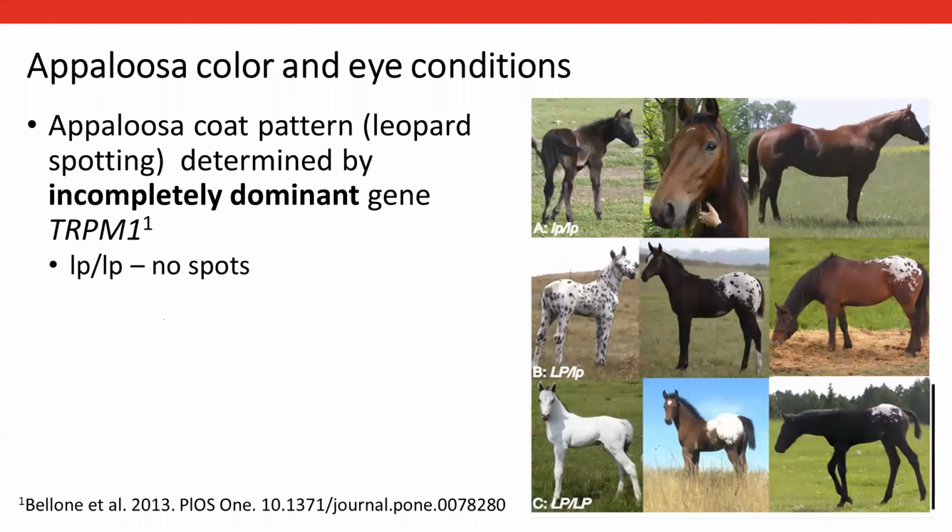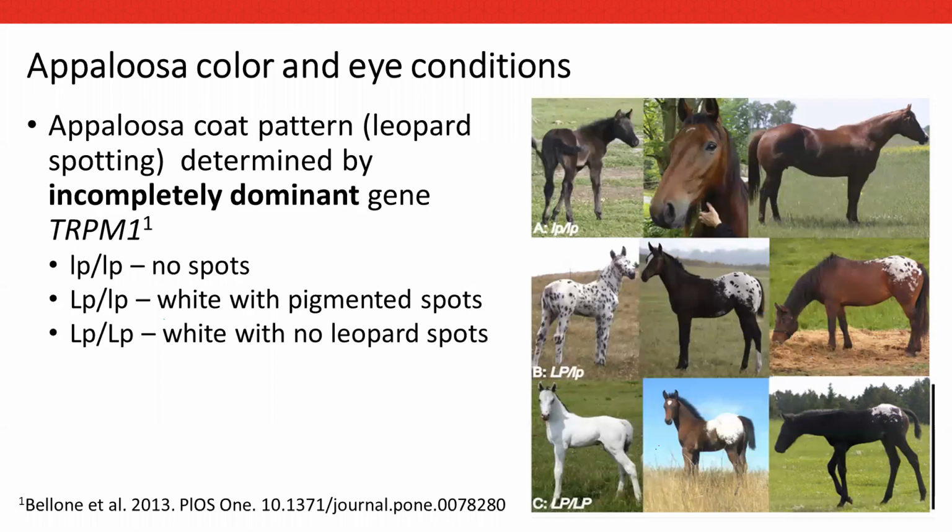So if you're homozygote for the recessive genotype, so little lp, the horse doesn't have any spots. So in that top row of the picture, those are solid color horses, they don't have any spots. However, if you're a heterozygote, have one copy of the big LP and one copy of the little lp, the horse has spots. So it's pigmented spots. And all three of those horses in the middle row, you can see the dark spots across their body. The distribution of where those spots are depends upon another gene, but we're just interested in the spots right now.